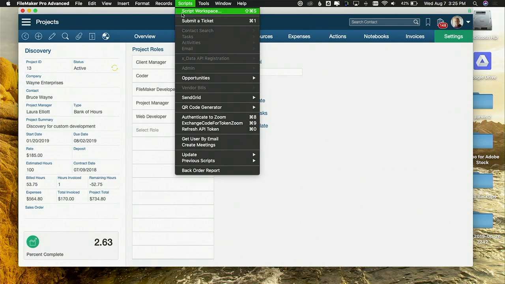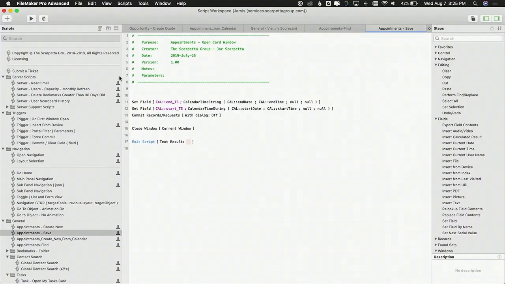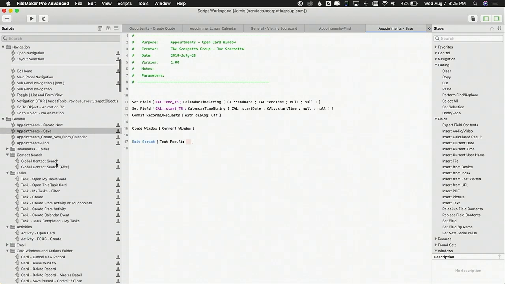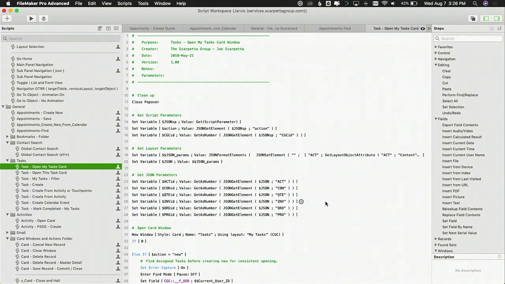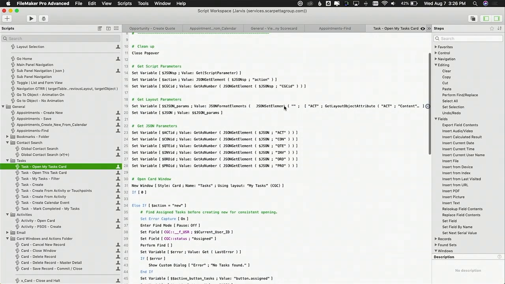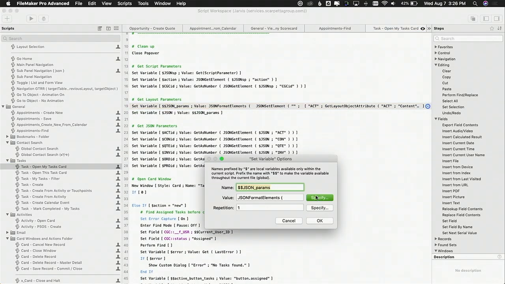On a scripting side, all scripts are simply documented. Different steps are set out and documented further. You find one of these task ones. Task create. And this is what I was talking about earlier, where we're getting the object attributes off of the layout.